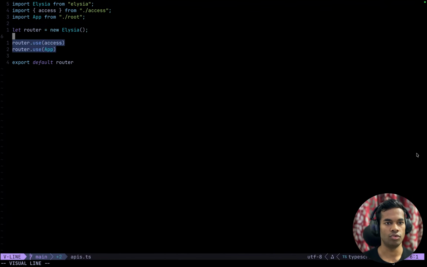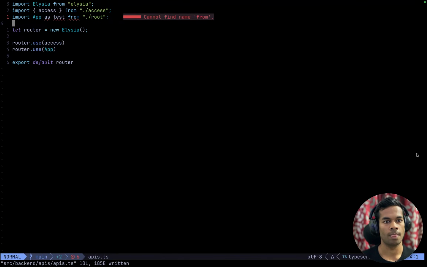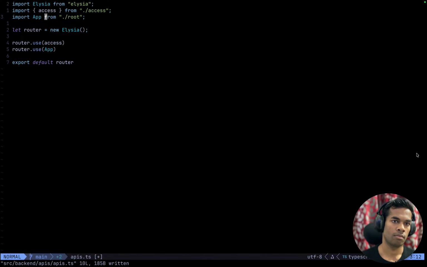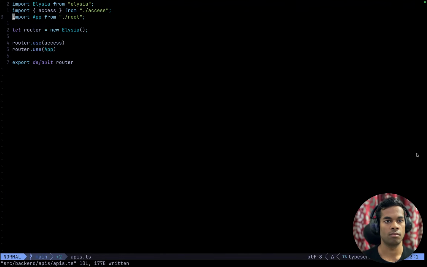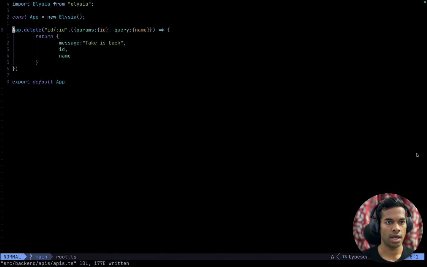API.px, use app and use access dot slash root dot slash access. App equals, yes.